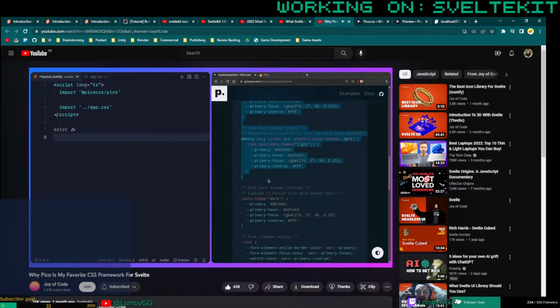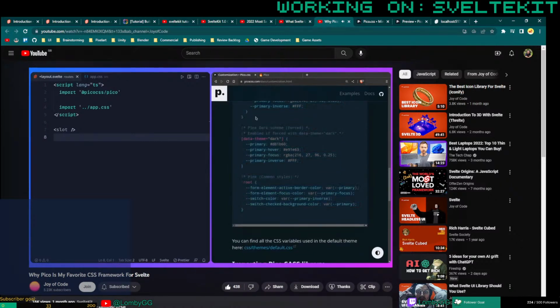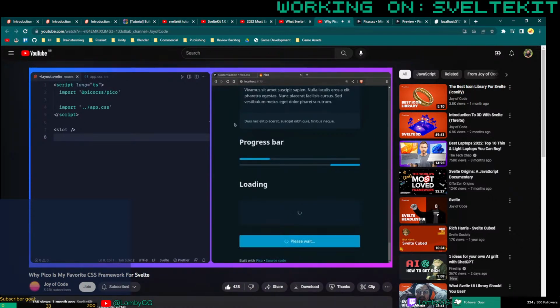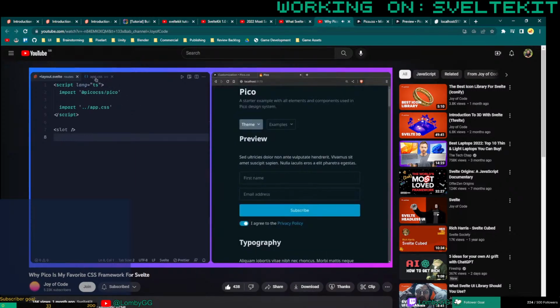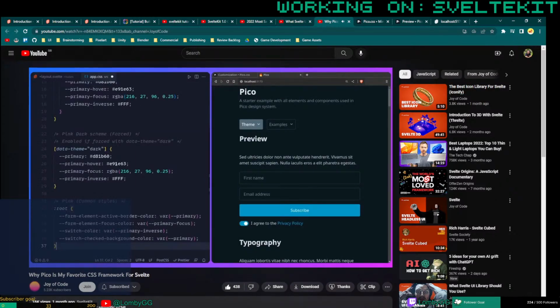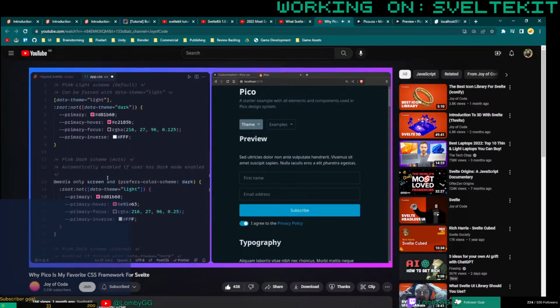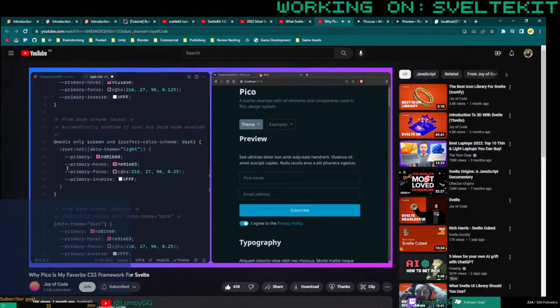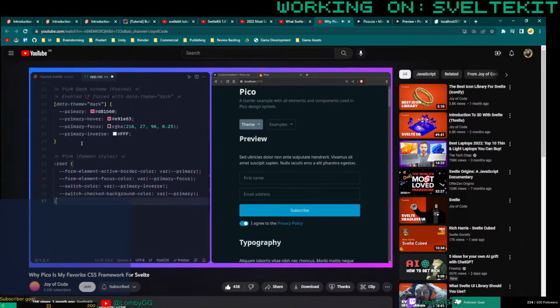Let me just first copy this over. So this is based on the color you picked. And if I go here, I'm going to scroll to the top. And in our file here, app.css, this is how simple it is, and it should be to override values when you're using a CSS framework. So this is just saying data theme light is going to match the primary color to this color and all the other values you have. So this is for dark if you force it, and this changes the root for other CSS variables.